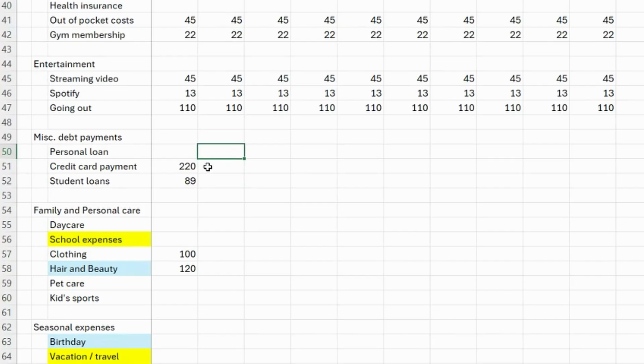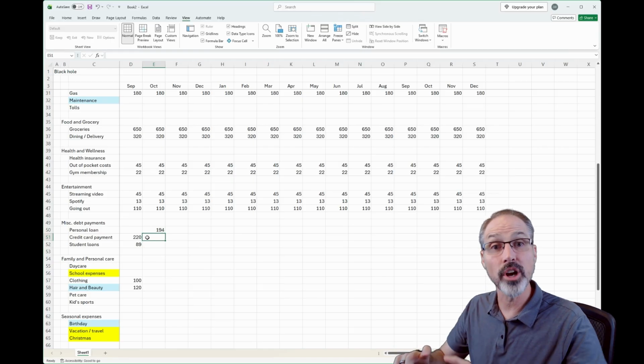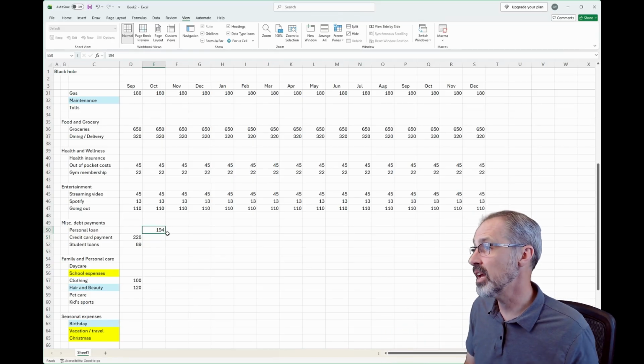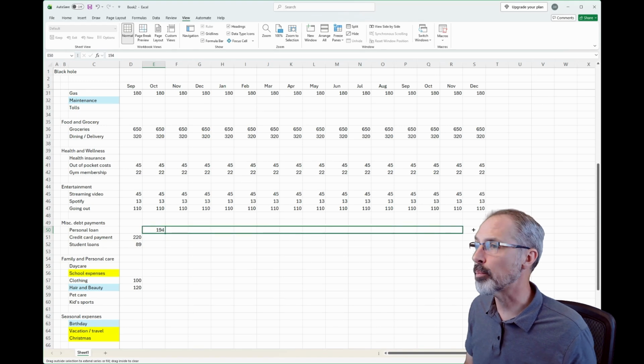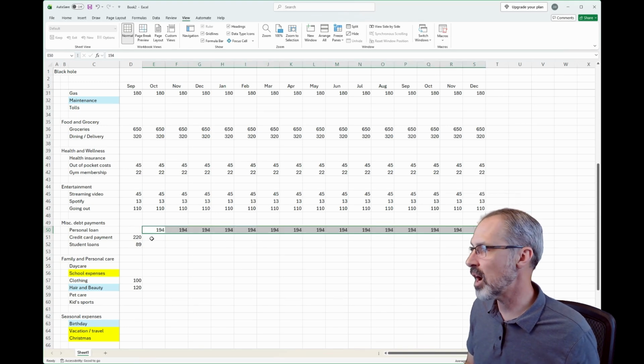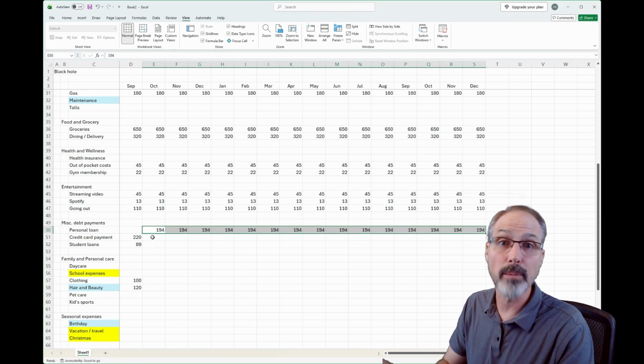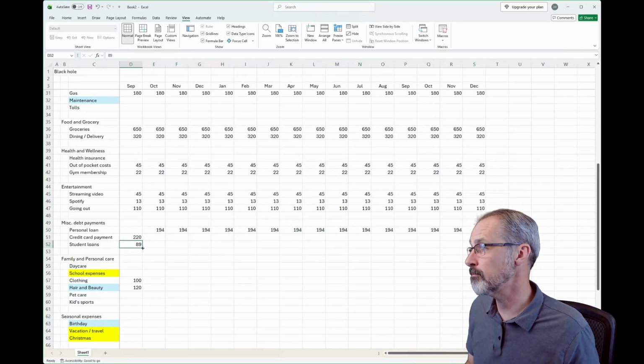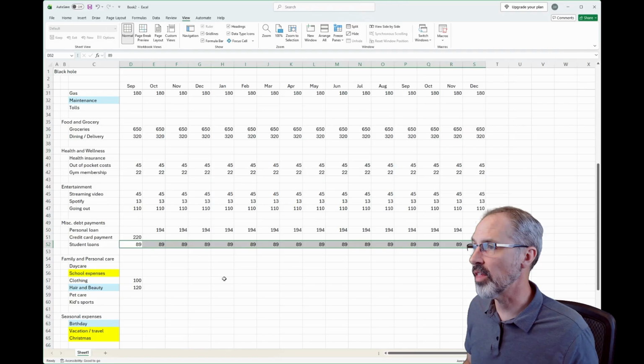The cool thing about the debt consolidation loan is that the monthly payment was actually lower than the current payment, even though they're going to accelerate paying it off and they're paying less in interest because they got a better interest rate. So now we pull the personal loan across, but we do not pull the credit card because they've stopped using their credit cards because they got themselves into trouble once and they don't want to do that again. Student loan payment, we're going to pull that across.